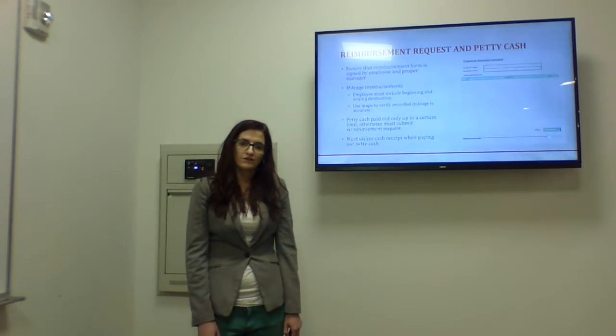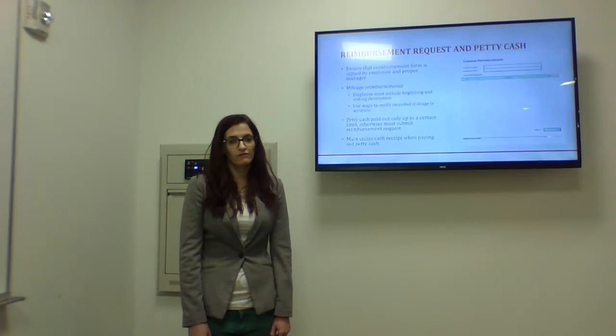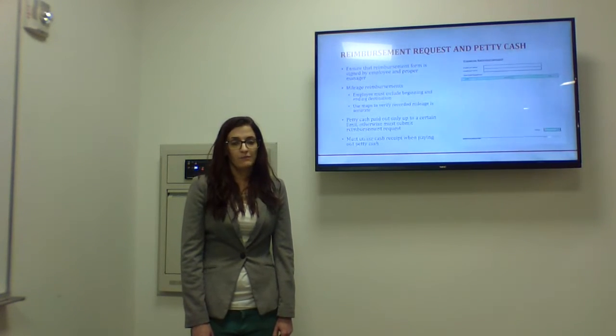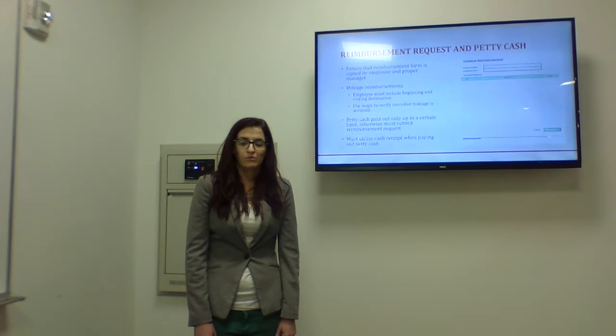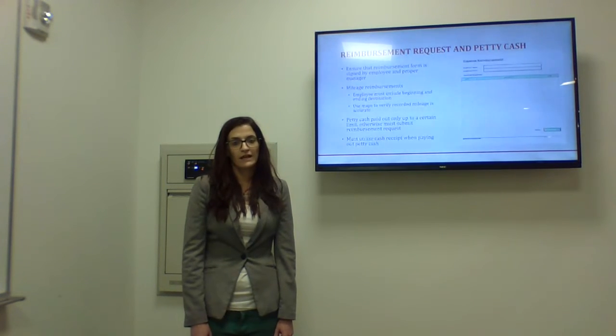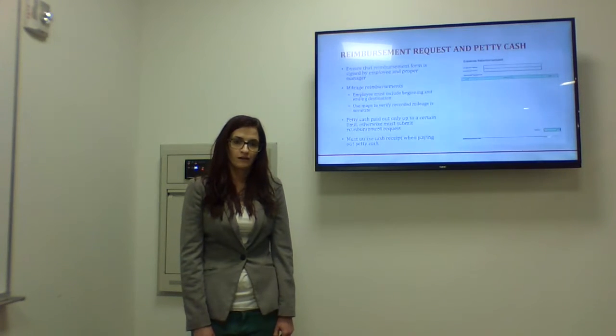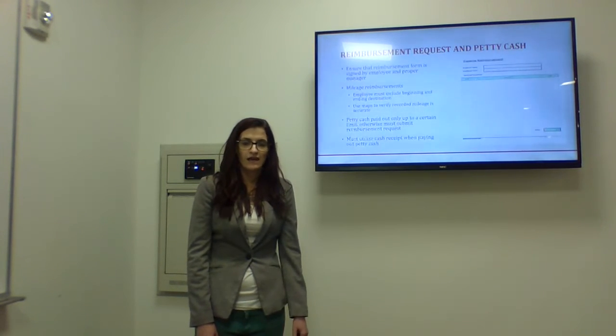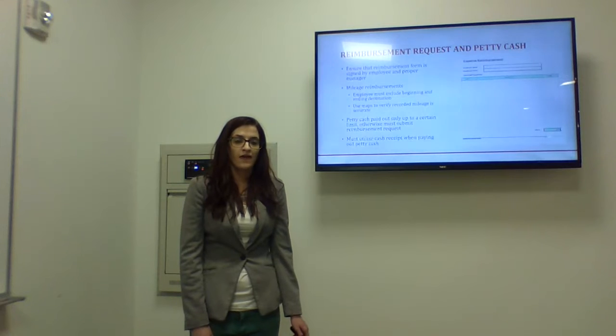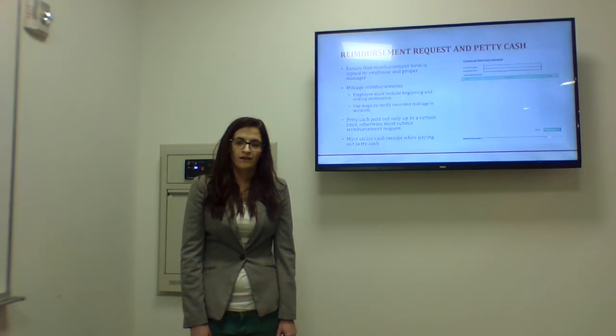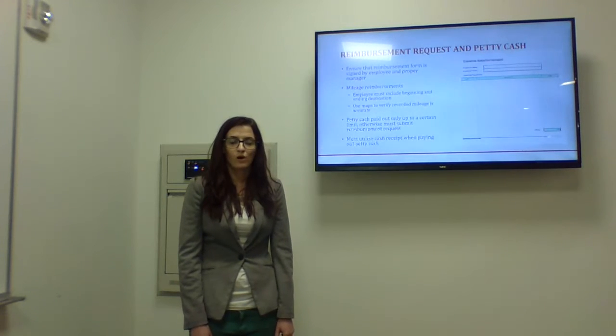Accounts payable clerks are generally in control of the employee reimbursement requests and any petty cash. Employee reimbursements can come from anything that an employee has spent their personal money on that the company should be covering. These forms have to have the signature of the employee and their direct manager, and they should have receipts attached to them showing exactly what was purchased.